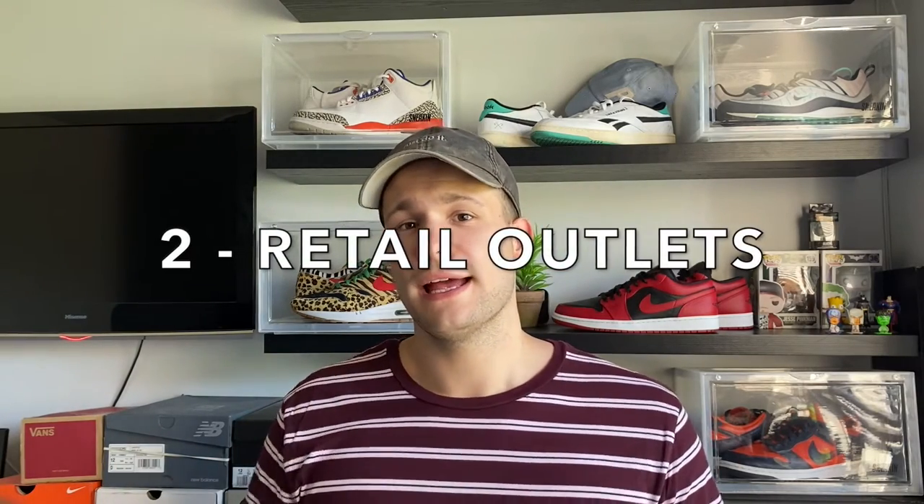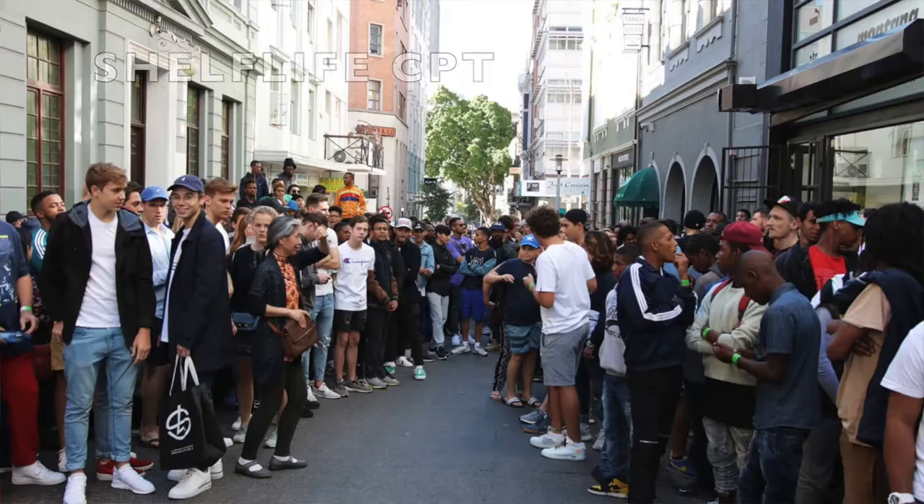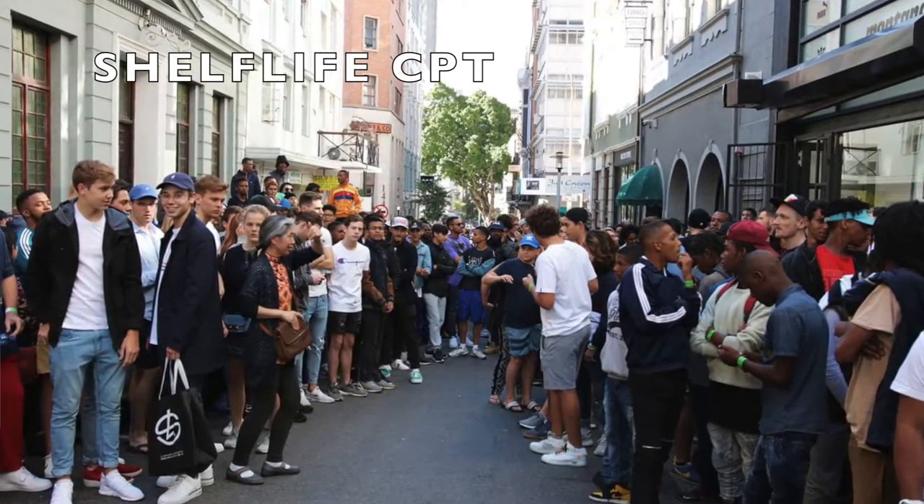The second way is in-person or physical retail stores, which is pretty much the same as the online stores I mentioned. All the online stores I mentioned have physical stores, and the way these drops release is also either a raffle system or first come first serve. Generally it's like eight o'clock in the morning at Shelf Life — you have to line up, raffle tickets are handed out at eight o'clock, and by half past eight they've called out all the numbers. Only certain people who were there in time to get a raffle ticket get the sneakers, and again stock is limited — one to two pairs in each size, only one or two stores in the whole country.